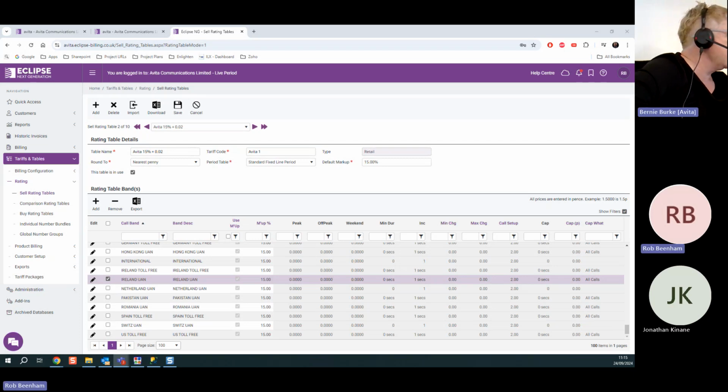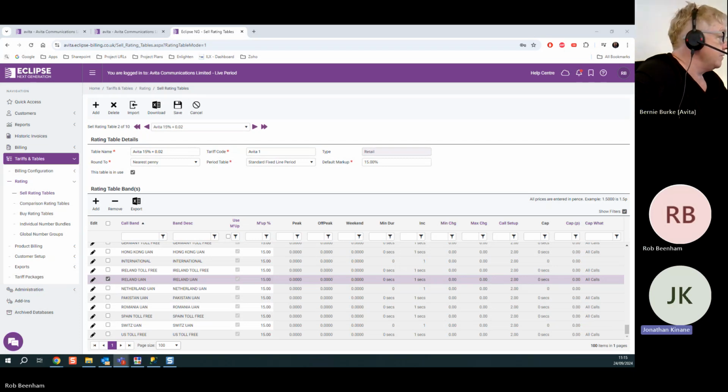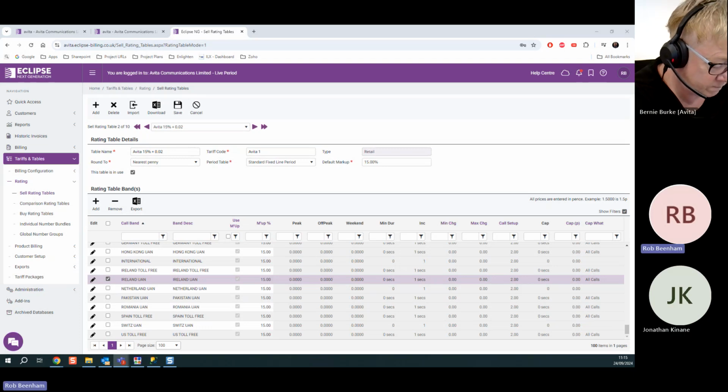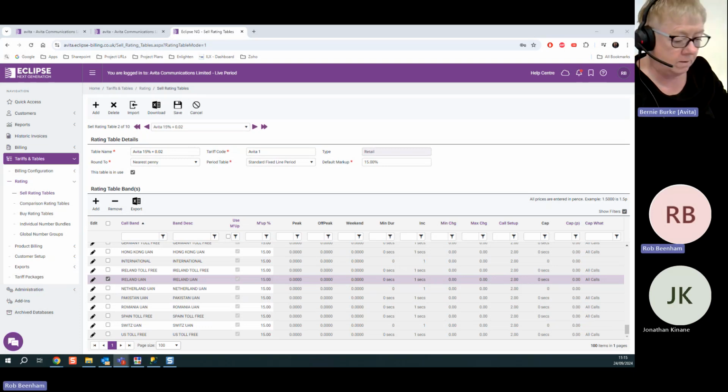Okay, so just understanding. Johnny, are you going to rename them or what? I'd probably rename them, and then for the Ireland and the GP Mobile, I'll add them. Instead of having a markup, I'll have pence per minute. Yeah, cents per minute. And that should solve any problems that we have. I think so as well.